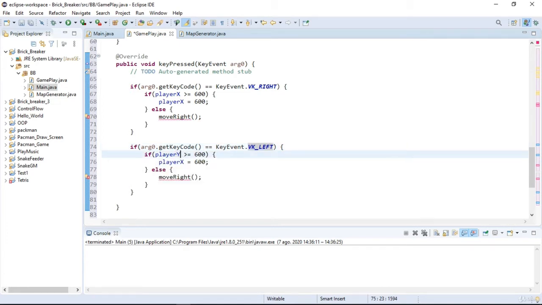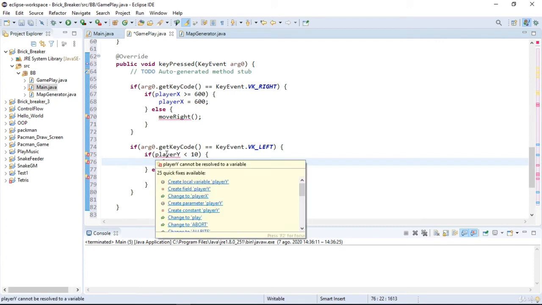And also, if the position Y is less than 10, then we would like the position Y to be equal to 10.